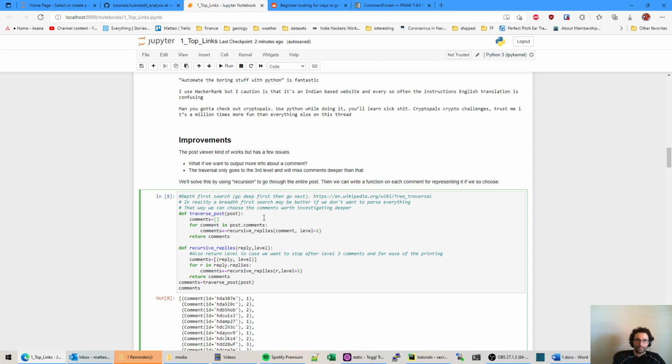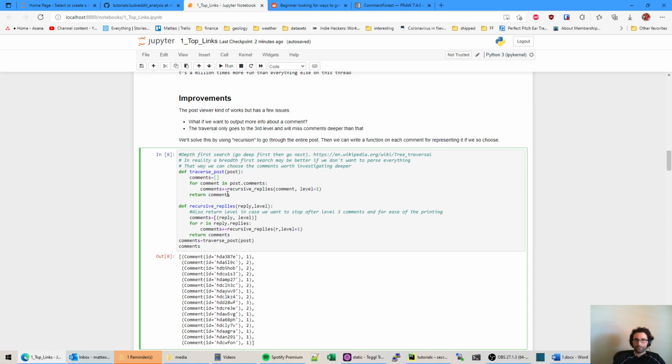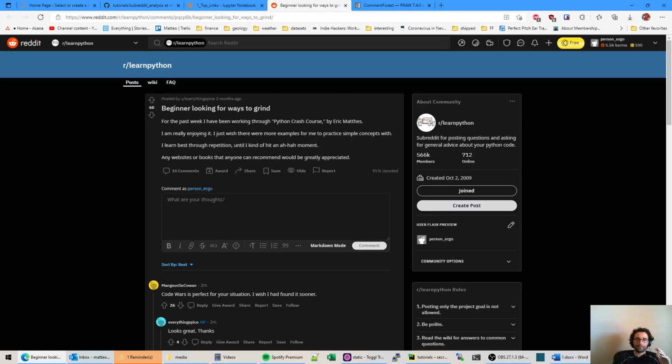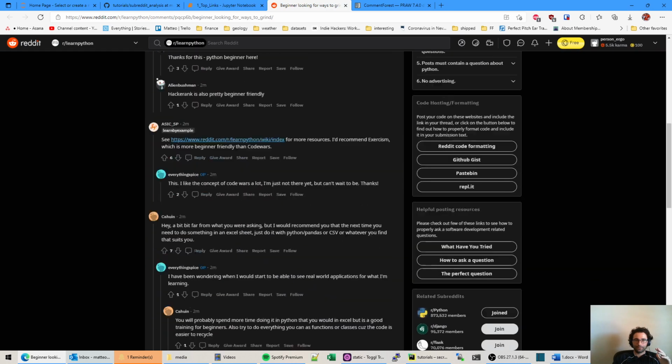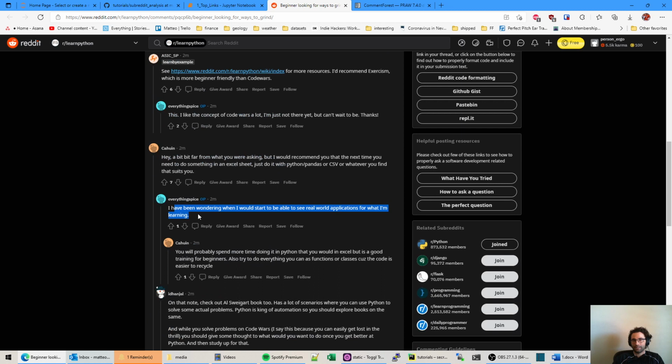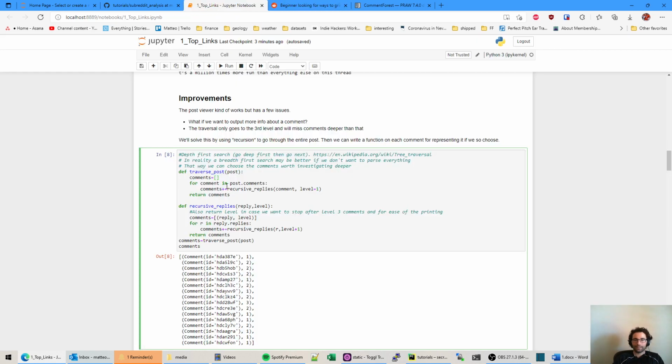It comes in handy. Recursion is where you write a function that you apply on itself. So for things where you're doing the same algorithm over and over, you can use recursion to handle it. In a tree, if we go to this Reddit post, this comment down here also has children. It has a descendant, this child comment, and a parent comment. So it's a self-similar structure. There are different subtrees that you can iterate in the same way. So that's why recursion fits in nicely.